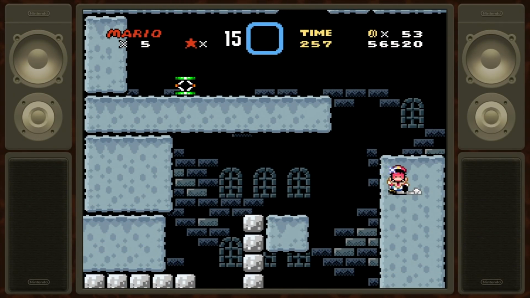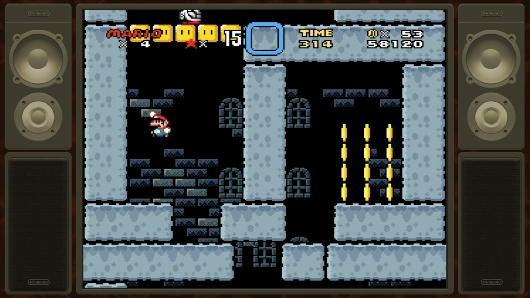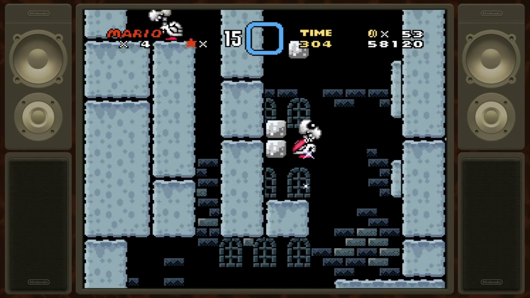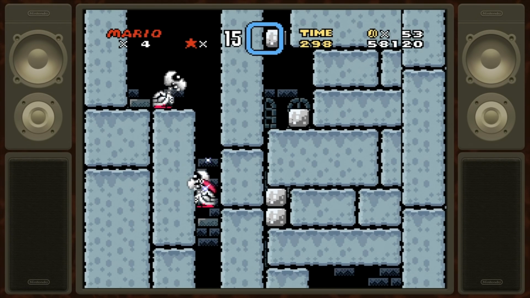Get rid of him. No! Oh my god, if you exit Cappy inside a wall, you die. Alright, second time's a charm. We got this. Might as well take control of the dry bones. They can jump, at least. What the heck? Alright, just don't uncapture them when you're in the wall.